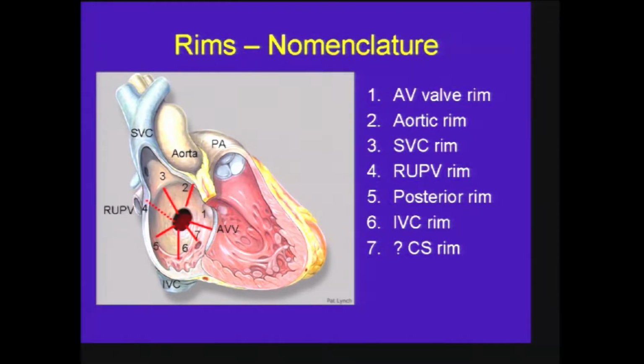This is the cartoon of the atrial septal rim. As you can see, this is the aortic rim, SVC rim, IVC rim. This is the mitral rim, and this is the posterior rim. Most of the ASD is located anterosuperiorly, so the aortic rim is absent or very short in most cases. For closing ASD by a device, the most important structure is the posterior rim. If the posterior rim is too short, we cannot close it very well.